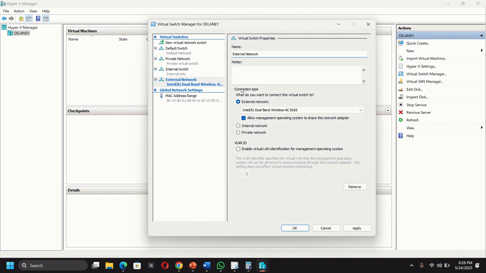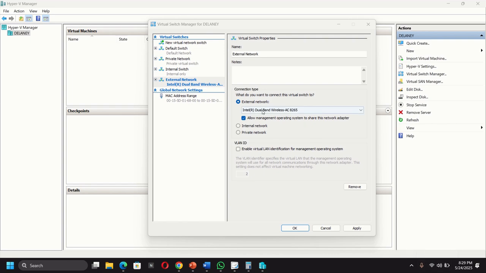Then I will come to the connection type. Under the external network, there is a wireless AC and there is an Ethernet connection. Now, if I select this Ethernet connection, it simply means that my internet is being accessed from my host through an Ethernet cable. But if I'm accessing it through a wireless connection, then I will use this one. Right now, the internet I'm using, you can see TP-Link B906. That's the wireless internet that I connected to right now.